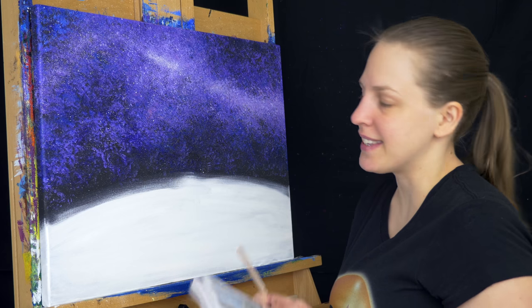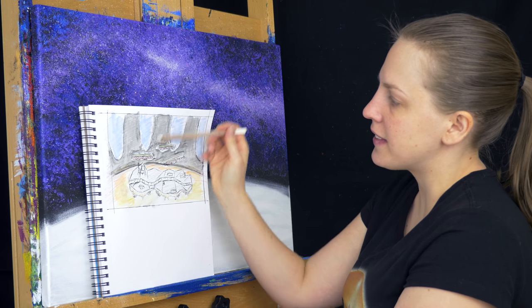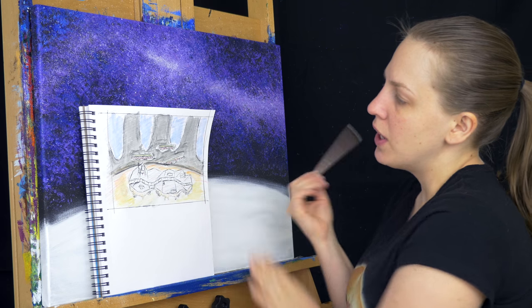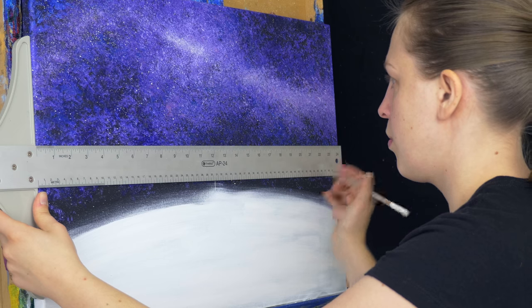If we look back at my sketch, we can see where my next layer is. And it's these tall spire things that kind of fill up the background. So I'm going to mark it in with chalk pastel and then fill it in solid black.